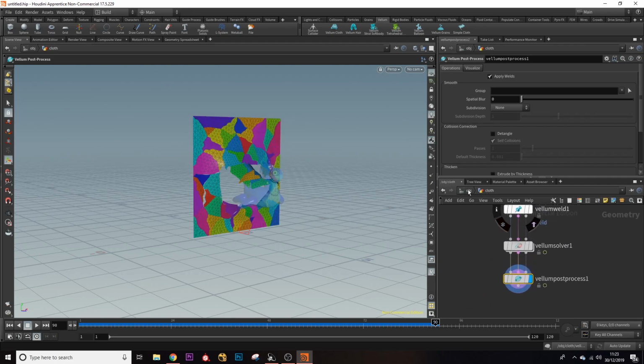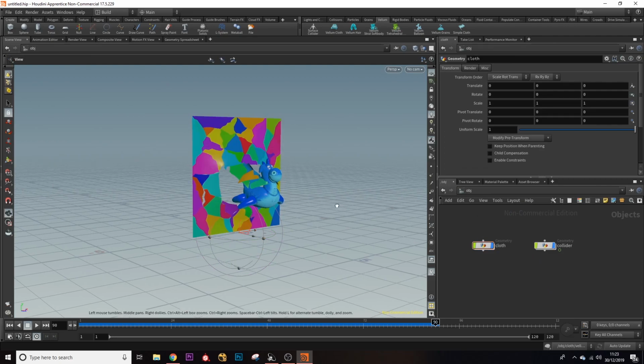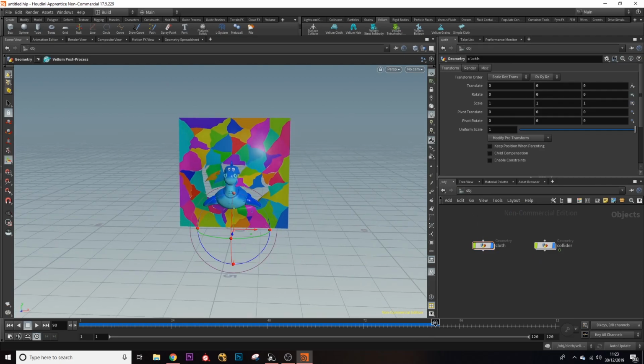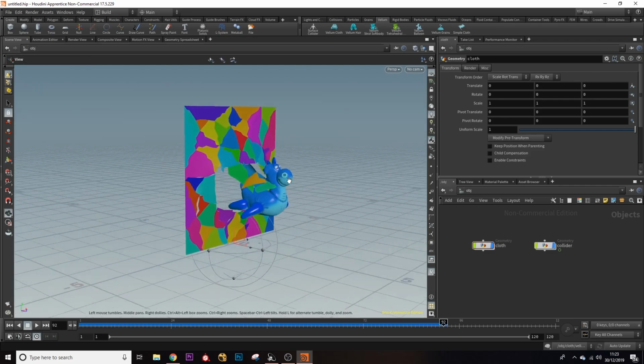So if we come out of the simulation, this is what the cloth will look like. And it will start to rip.